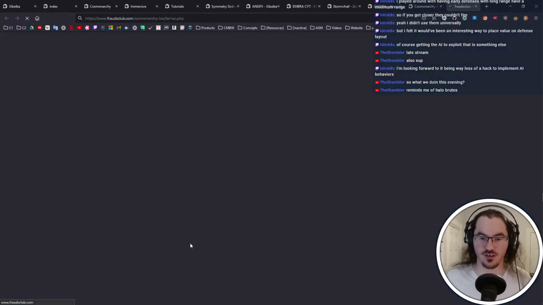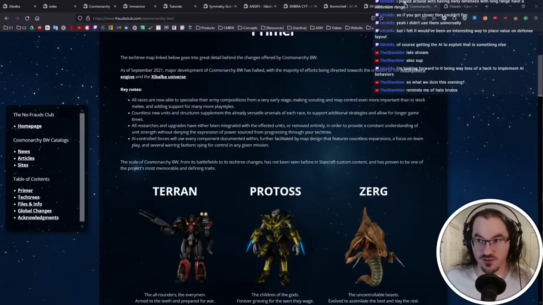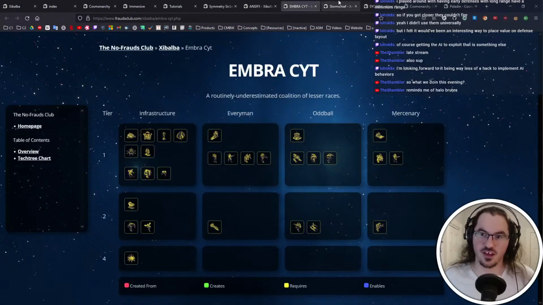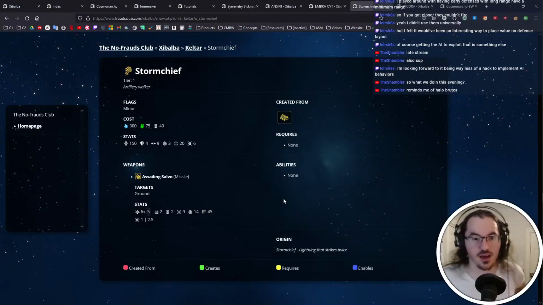If we went to the Terrans and actually clicked on the Paladin, we would see that it was 3.125, so basically a little bit over 3 seconds. Obviously, this guy attacks orders of magnitude faster as a result, but it also deals just less damage in general. His projectiles also move fairly adequately, like average missile speed, basically. But this guy's tier 1. Like, this guy is tier 1, a modest cost.